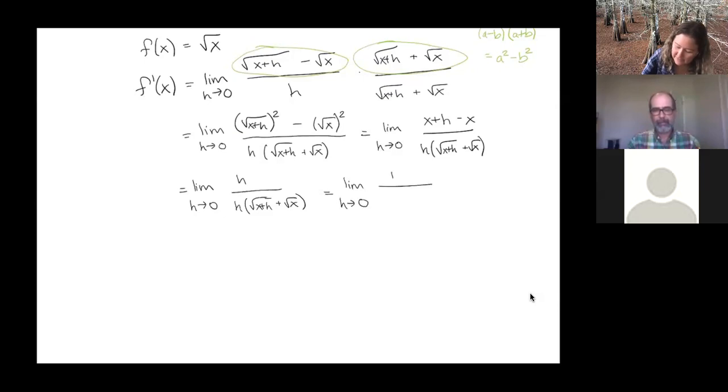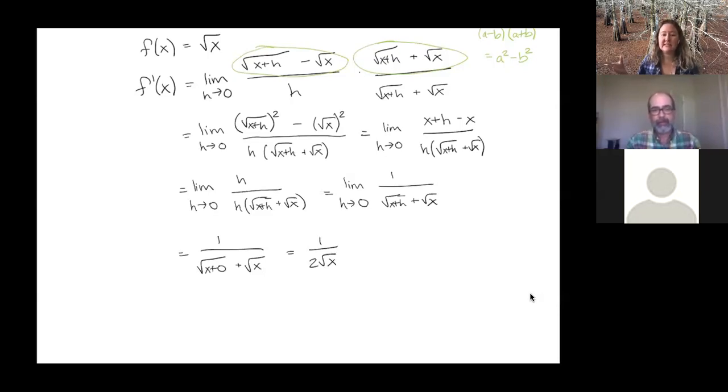we have 1 in the numerator, and then we have this square root x plus h plus square root x in the denominator. And what happens now, Dan, when we plug it in? Well, when you put h going to 0 in the denominator now, like you would in limit laws, the denominator is not 0 anymore. So you just have 1 over square root of x plus 0 plus the square root of x. Exactly. So 1 over 2 times the square root of x.